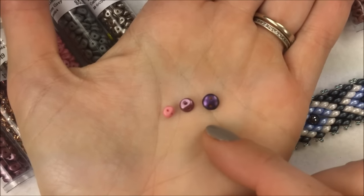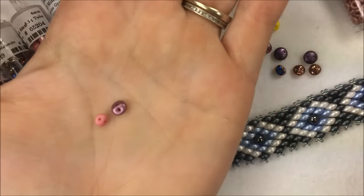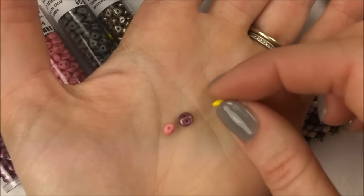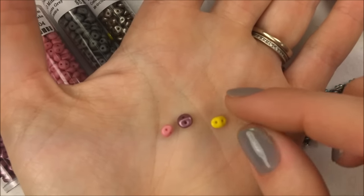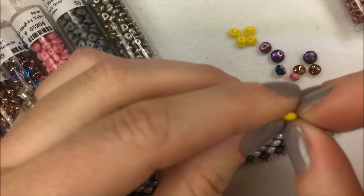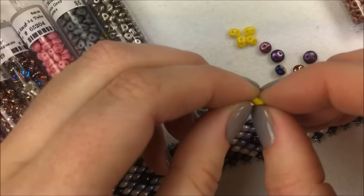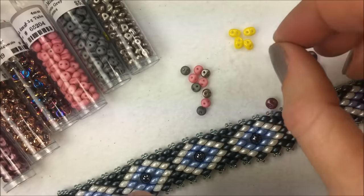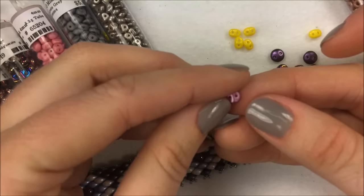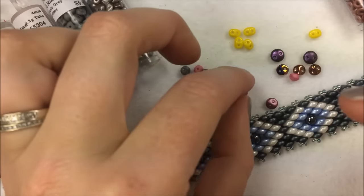The difference between the lentils and the Esso is that raised middle, which makes it more like a superduo than anything else. The superduos made in the Czech Republic are a little pinched in the middle, and that's exactly how the Essos are too — they have that pinching in the middle, which creates a raised factor. If you look at them, I always think they kind of look like an owl's face on the side, almost with that protruding nose.